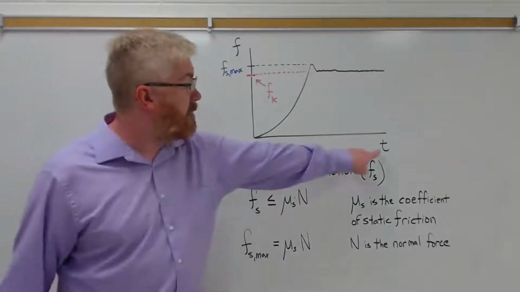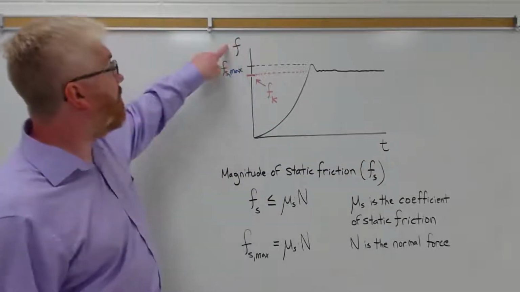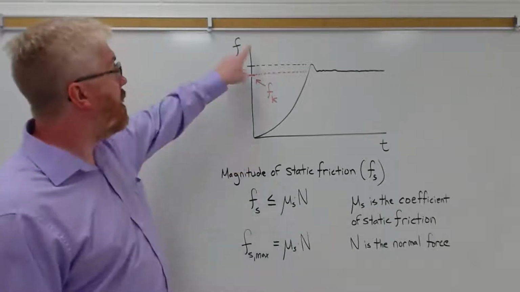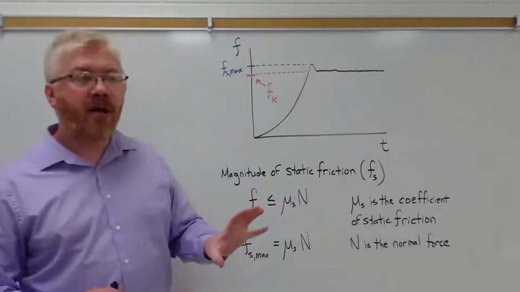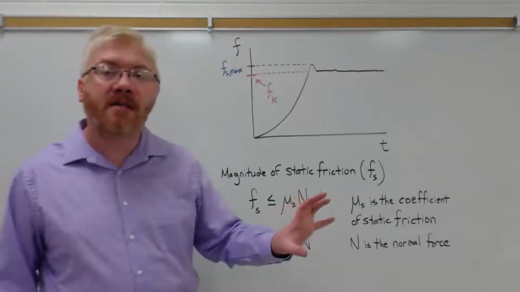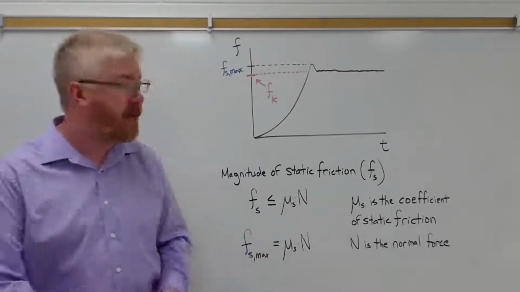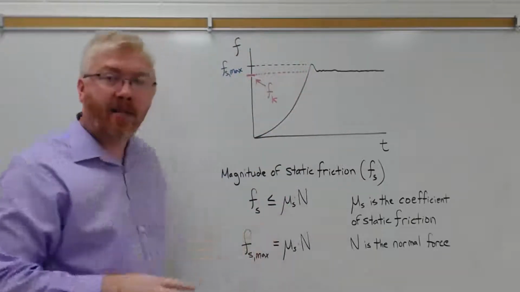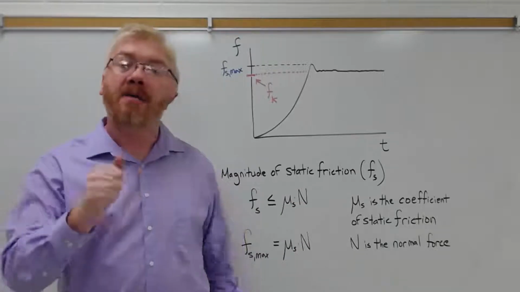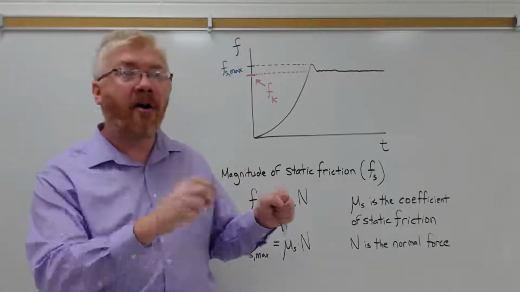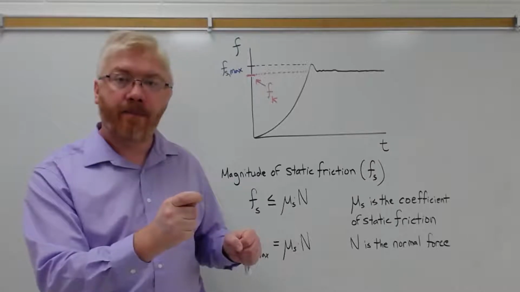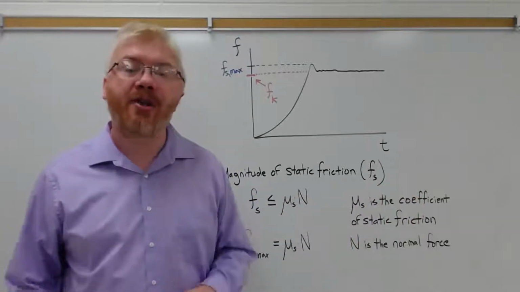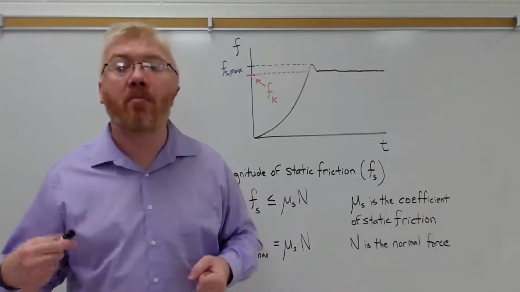So here we have, as a function of time, a graph of friction. Small f is usually used to represent friction. I believe your book uses that as well. Friction as a function of time. So imagine I go up to that box and I slowly increase the force I apply to that box. Well, the frictional force also slowly increases with time to match my pushing, until I push so hard that eventually the box starts sliding. So there's a maximum force that static friction can push against, and no more.